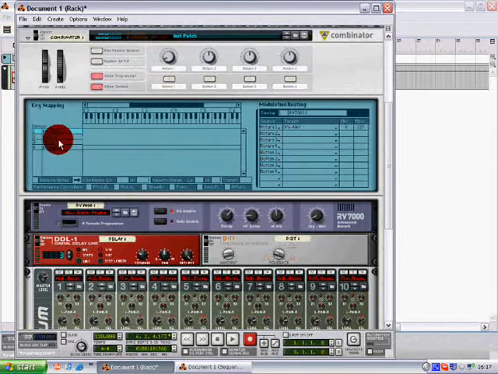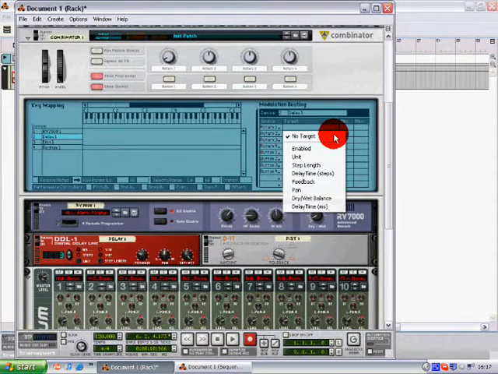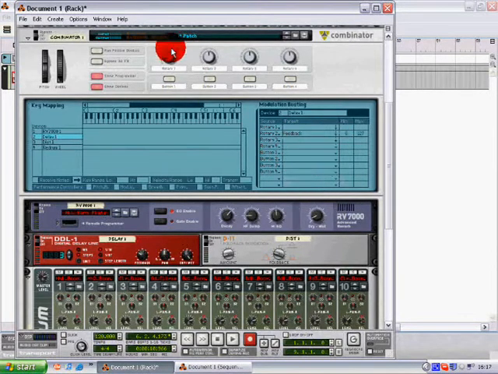Now the delay, say if I wanted to control feedback maybe on the delay, I would go to rotary 2 and then I'd click on target and I would press feedback, and that knob would assign my feedback. Now if I've got the distortion here, I press distortion and I would want the amount to be adjusted. I would go to rotary connection target 3 and I would click amount, and that would also deal with that too.